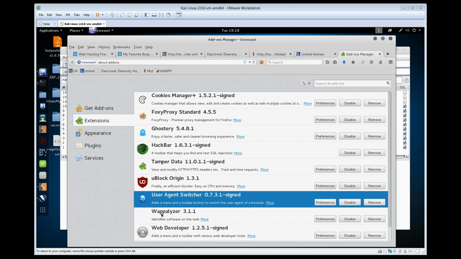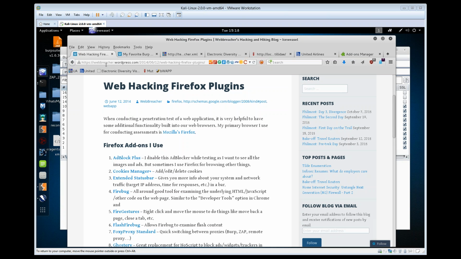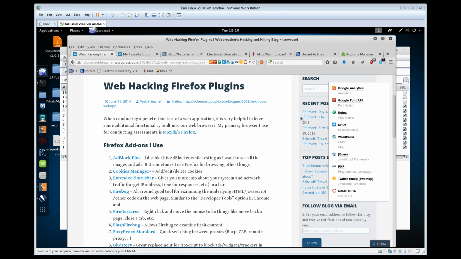Let's go to the last one, or one of the last ones here, the Wappalyzer application. This is a pretty cool application. If we go back to my blog, we can see that after the URL there's a whole bunch of different icons. What Wappalyzer does, when we click on this, is look at the information that the blog is sending, the contents of the page, and the headers that are coming back from the web requests. And it will parse out all of the different technologies that it can sense. And it gives that to you so that you have more information about your target, whatever you're testing.